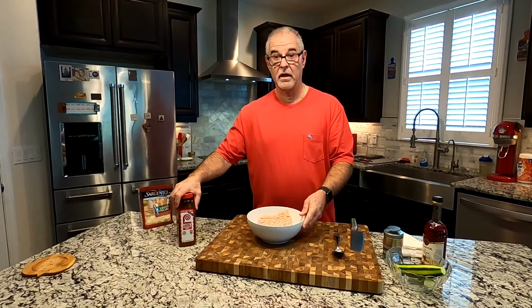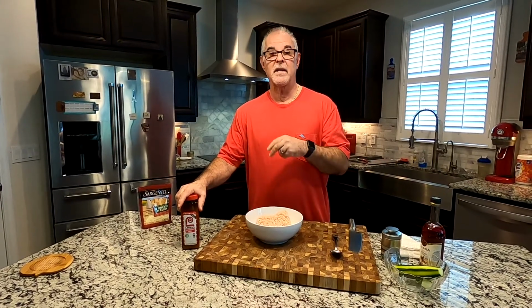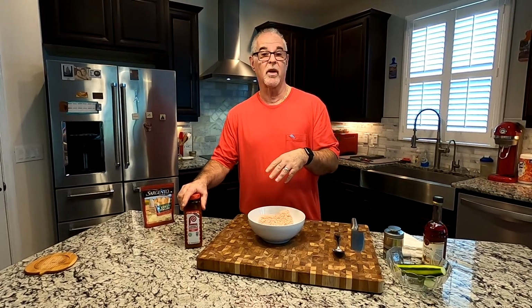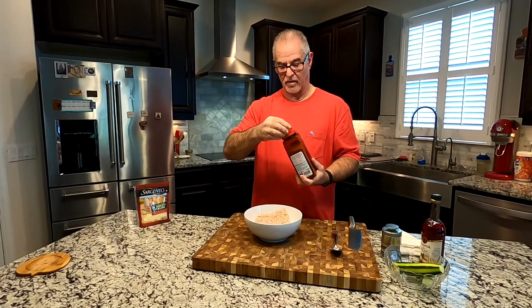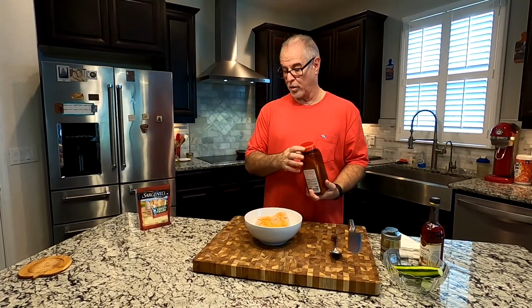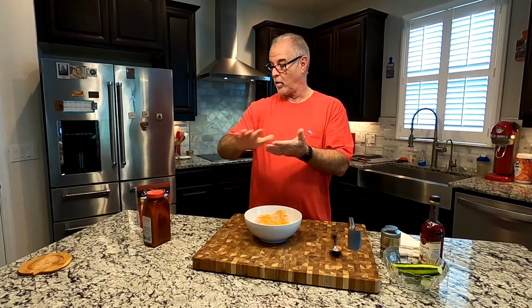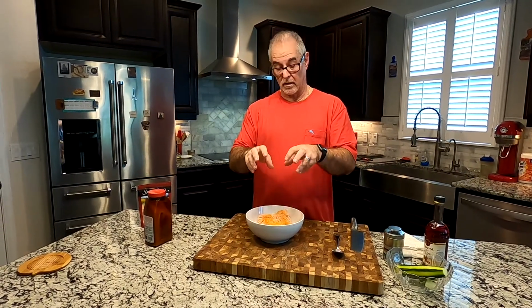Now, I'm using Lawry's seasoning salt in this. The reason being, Lawry's has chicken base in it and paprika, and it has some other stuff. So it's sort of a one-stop seasoning blend for this kind of thing. You have to be a little careful with it. Like if you were to make a patty, say, and then cover it with Lawry's, in a pan, it'll burn. But this way, with it incorporated into the meat, it won't burn.